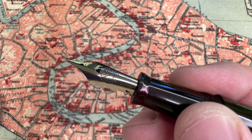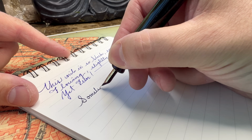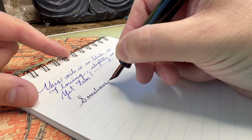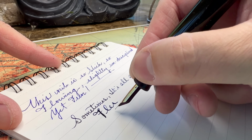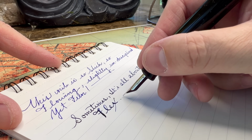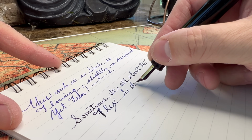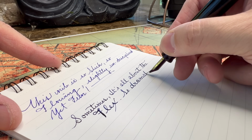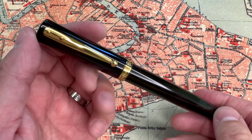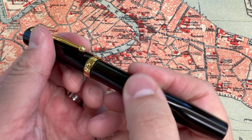So that's really interesting. They are fantastic nibs. They are incredible writers. They are like vintage flex nibs. They're very similar to the old Waterman nibs. They just give you so much line variation. They give you so much possibility to your writing if you want very broad downstrokes for dramatic calligraphy style writing, or for signing your name, or even for a bit of emotional intensity at the end of a line. I just think they're fantastic for that.